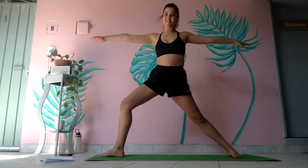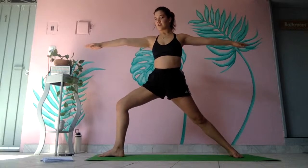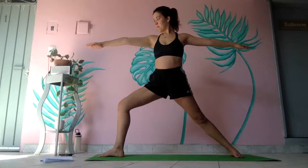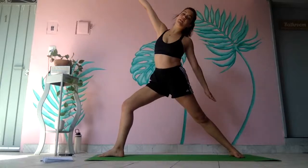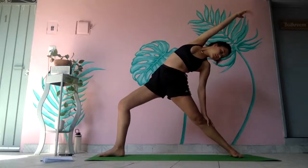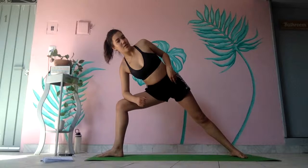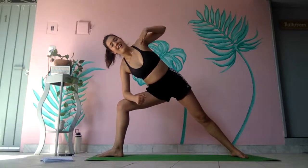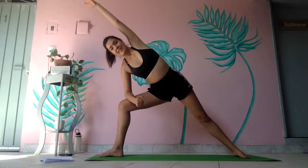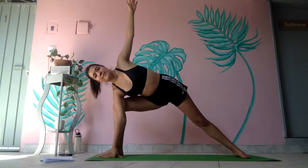Hips are facing towards the screen or away from the screen, depending on which way you're facing. Keeping that front leg bent for extra strength. Then flipping over that front hand and reaching back to a reverse warrior. Coming all the way down to an extended side angle. So you can either put your hand on your knee, your elbow on your knee, and extend out this way, or you can bring your hand all the way to the ground, depending on what your practice is.